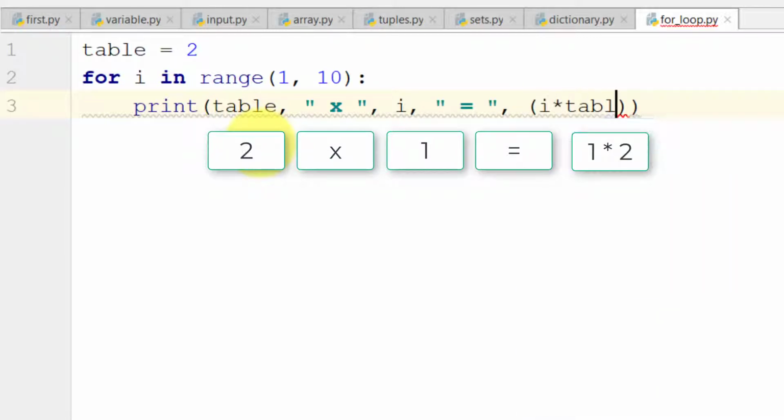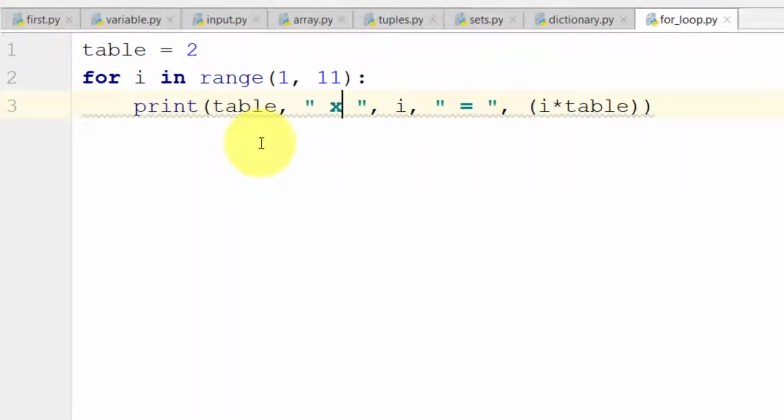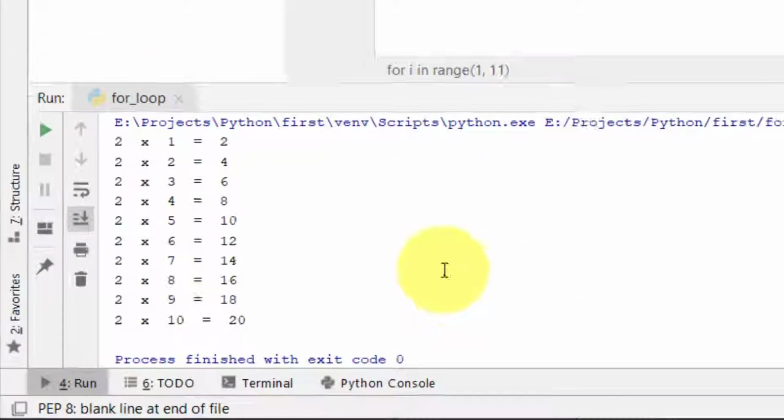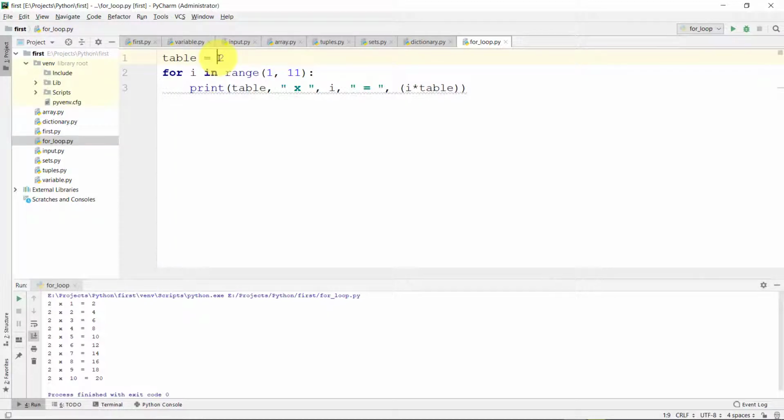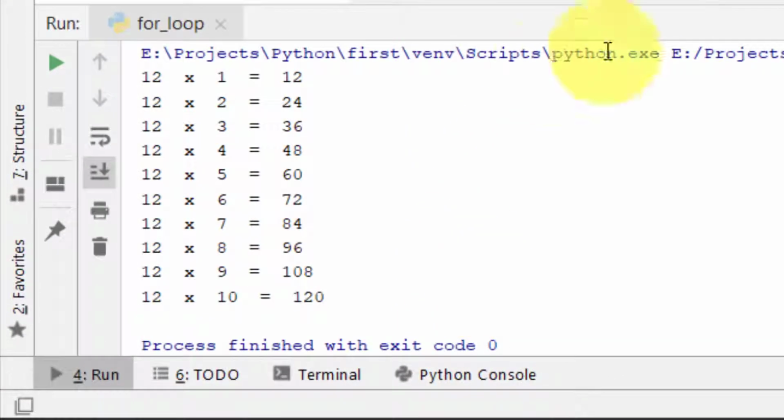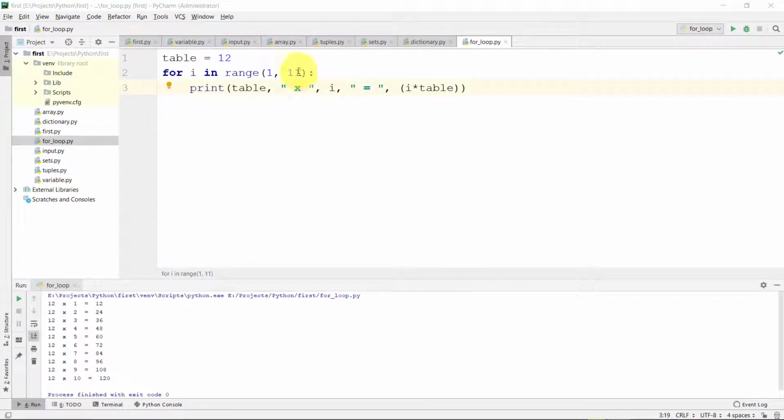So it will print the table of 2. And here is the result. This is iteration. So it is repeating from 1 to 10 times and we can perform anything here.